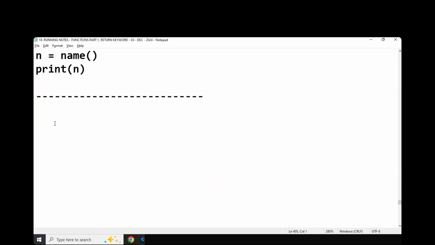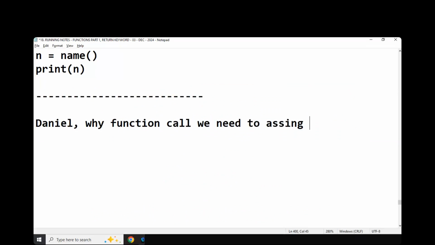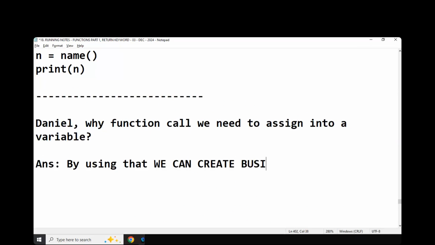Let us have it theoretically here. Why do we need to assign a function call into a variable? The answer is that by using that variable, we can create business logic.